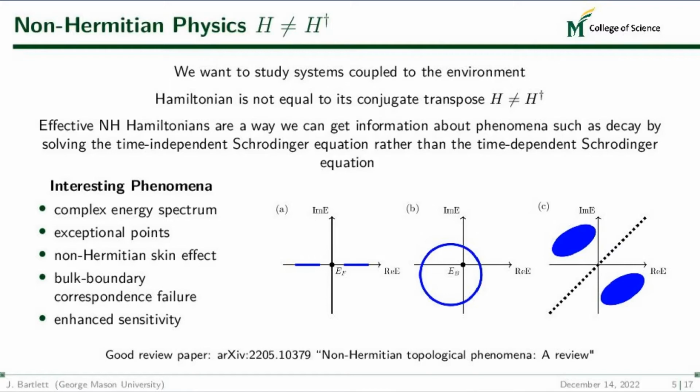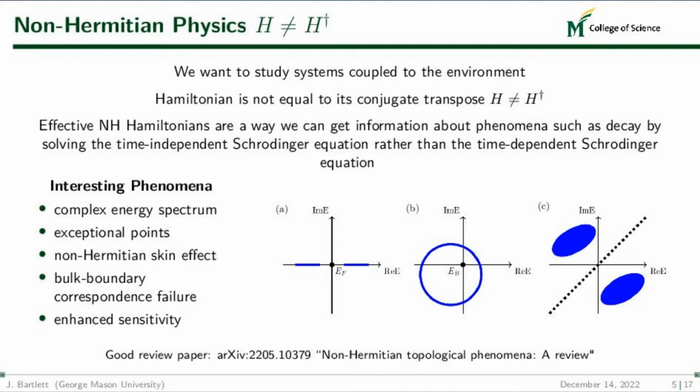So now that we have this complex energy spectra, the first thing we want to do is define when we have a gapped system versus a gapless system. So I have some examples of different spectrums on the right. If we look at A, this is an example of a Hermitian system. So we have entirely real energies, we have two blue bands, and then we say that this system is gapped if it does not cross a base point on the real axis. So if it does not cross this E_F point. This is just your traditional way of defining an energy gap.